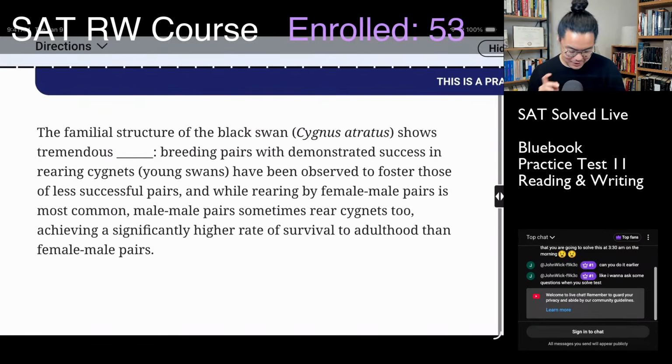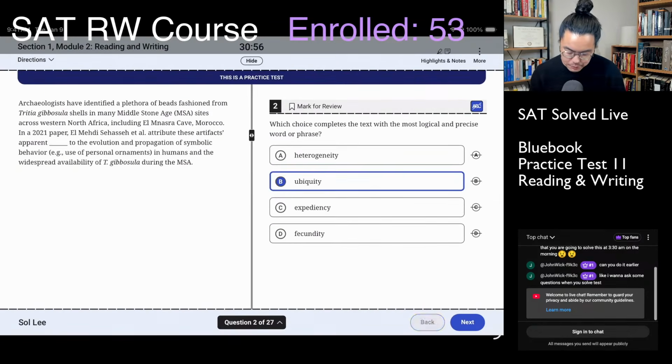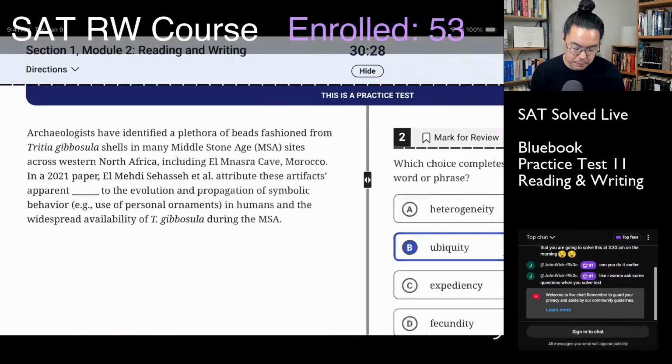Anyway, that's one where eliminating dog requires like a 770 level vocabulary, but just getting bear correct. When I say dog, I mean D. When I say bear, I mean B. Getting bear correct requires like a 720 level vocabulary. Or not even. Ubiquity is so common that I would consider it 700 level vocabulary. So you should be able to get this right with 700 level vocabulary and just by being patient with your prediction.